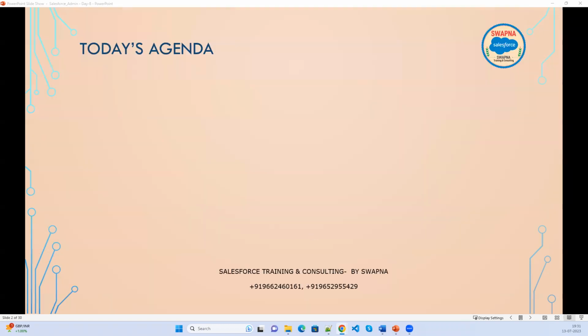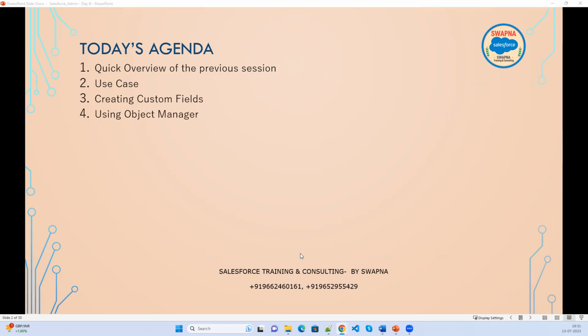Let's see what we are going to learn today. Today's agenda is we'll review the previous session and talk about the use case, creating custom fields, and using the object manager.